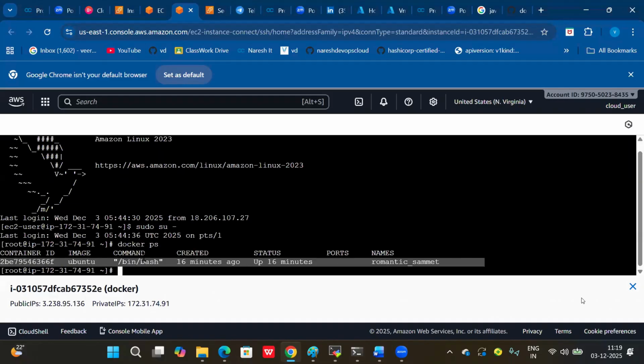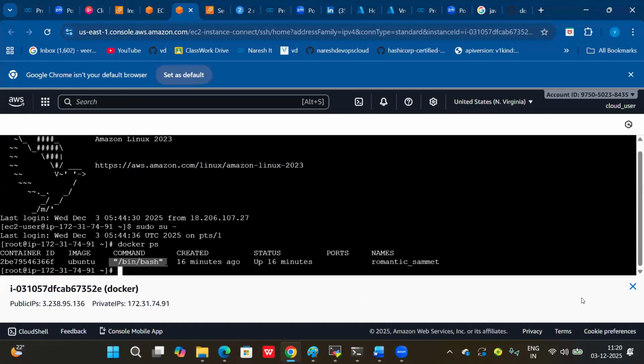See, why can I still see bin bash as the main process? I haven't replaced CMD here. Manually I have executed, right? So the main process is bin bash only. But if you log in here, you can see the Python process also running, including bin bash. Clear what I'm trying to say?